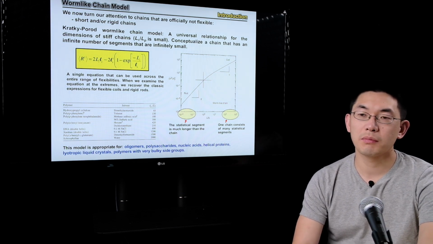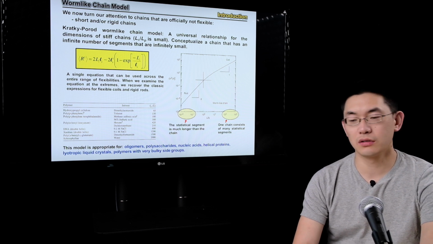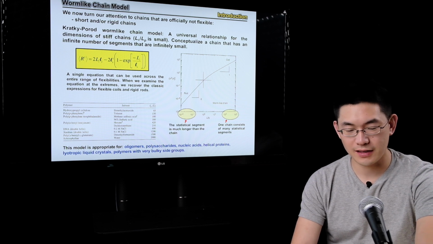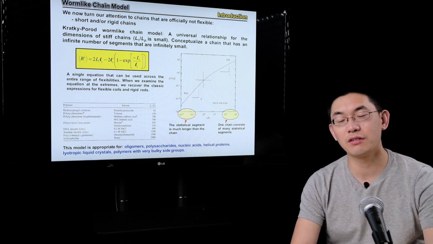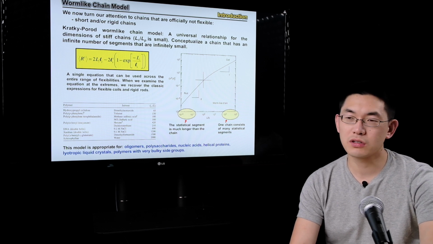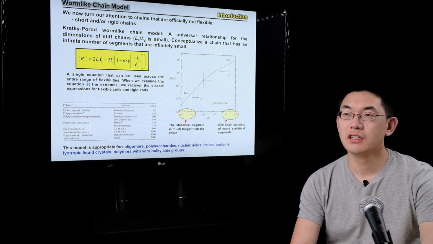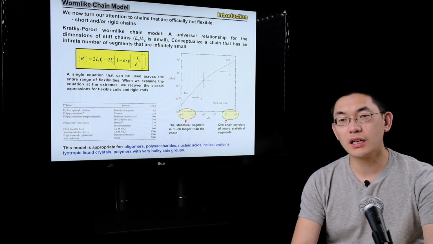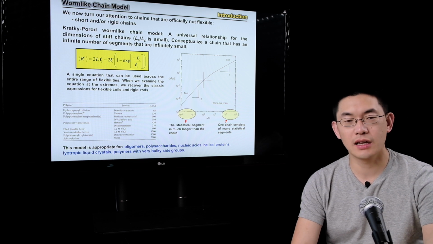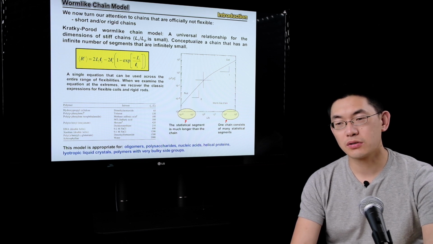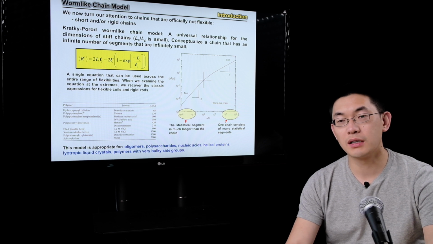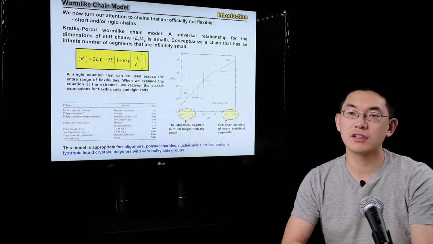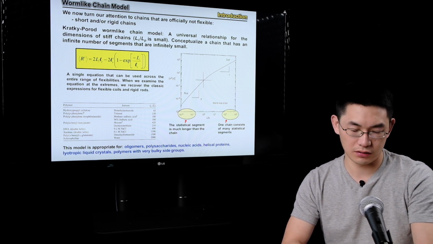The term people talk about is called the wormlike chain model. Wormlike basically says it's more rigid than flexible. A worm is something semi-flexible. Okay, I like the term semi-flexible more than wormlike chain. It's more direct and you can understand it better. Semi-flexible means there's some flexibility but not a lot. And this usually applies to polymers with a persistence length much larger than 1, but also slightly below rod-like polymers like DNA. So if you have LP between, say, 1 and 100, that falls into the range of the wormlike chain model. Okay?